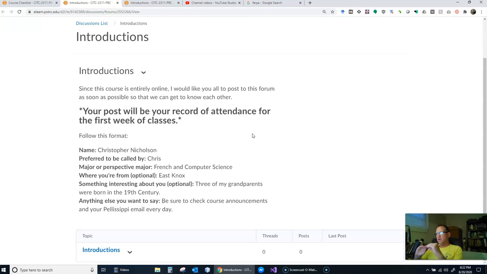Logging in by itself is not attendance. You've got to complete some kind of task, ideally one you get a grade for or feedback on. I'll probably have intelligent agents that send you email if you haven't logged in for a week. That's to give you a heads up. If you haven't logged in, you've definitely not done anything, right? So if you get an email like that, be concerned that you need to go make sure you progress through the class.